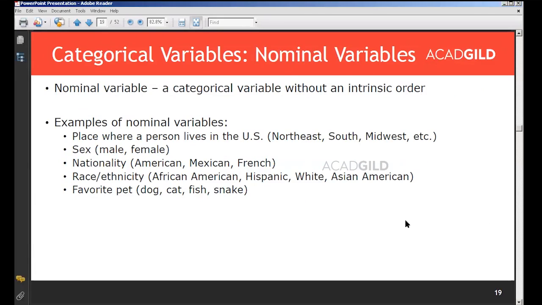So nominal variables would be like nationality: American, Mexican, French, Indian. There is no certain order to it. Nobody comes first here. You can order it alphabetically, of course, but from a business perspective, there is no such order to nationality. Anybody could be ordered first. For example, race or ethnicity, favorite pet, right? It's not necessary that a cat comes first and a dog comes second. Any animal can be placed first in the list. It may be alphabetically ordered, of course, but other than that, there is no such ordering for these particular categorical attributes.